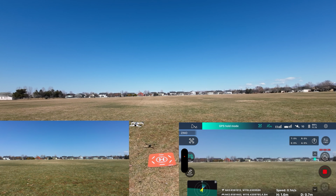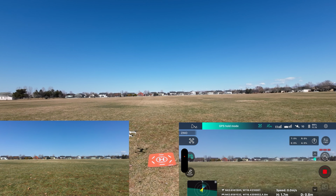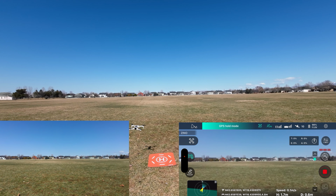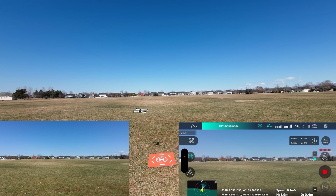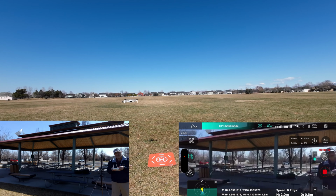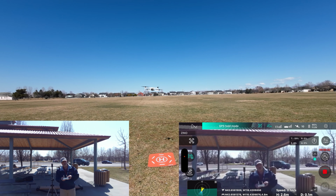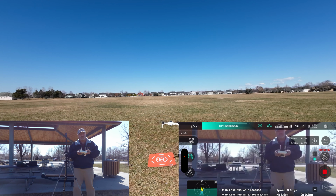What I want to remind you is this drone has no bottom sensors on it, no optical flow, no sonic sensors, nothing of the kind to tell it how high it is off the ground, other than GPS, and it's got a barometer. So that was one of the things about it that we always saw, and it was kind of fun to mess with. So you see it kind of floating around there. There's no sensors on this guy in any way. No obstacle avoidance, none of that.